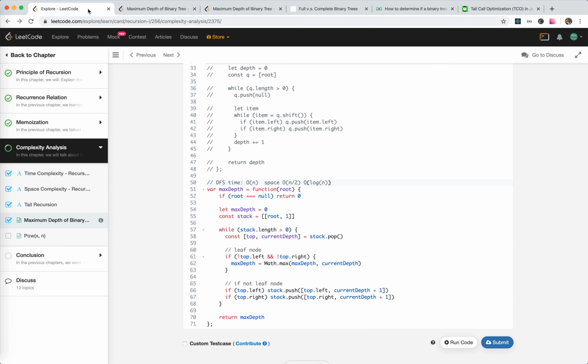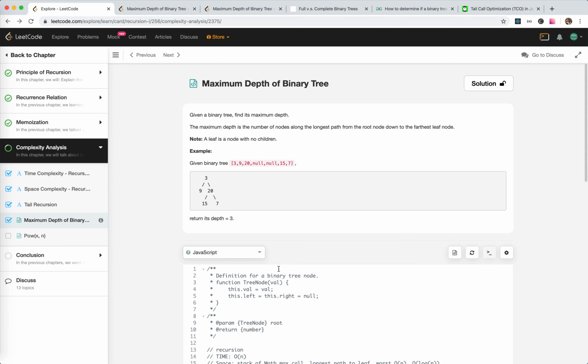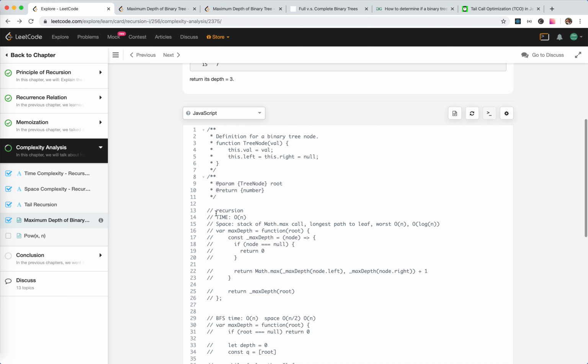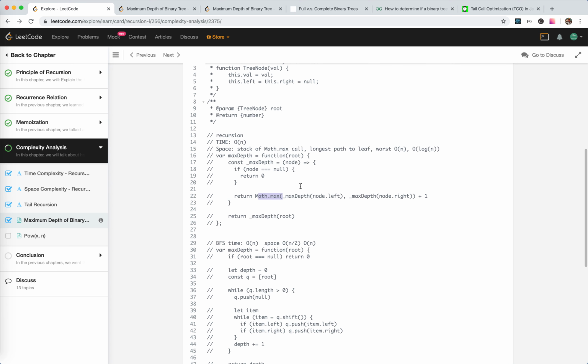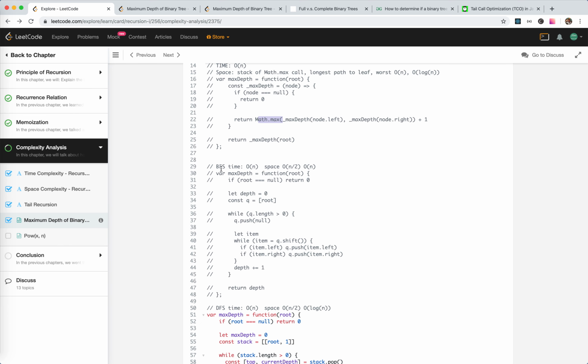Anyway, we finished this problem in 3 ways. First one is recursion, but note that it's not tail recursion, so it will cost us extra space for the call stack. Next, we try BFS, where we use a queue to process the elements in the same level.